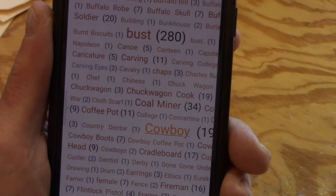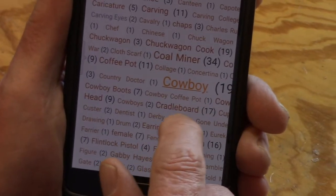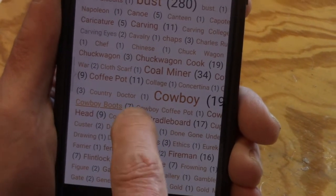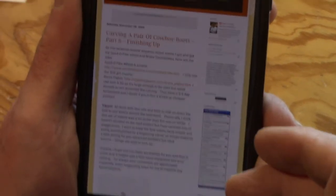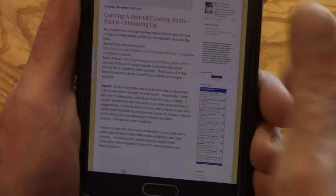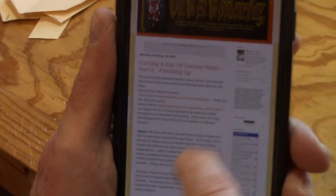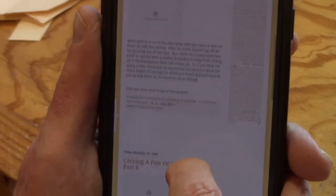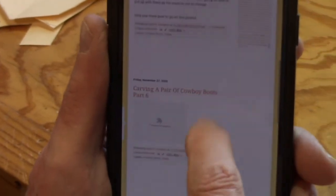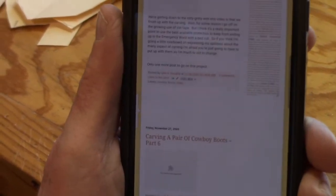You see these bigger letters? That means that there's lots of stuff in there. Smaller ones, not so much. Cowboy, doctor, cowboy boots. Seven posts on cowboy boots. Carving a pair of cowboy boots. Now, again, this was back when we hadn't bought our video camera yet. So this will be associated with the pictures in the gallery, and I give an explanation along here of exactly what I'm doing. This one was an eight part thing. Okay, go back.